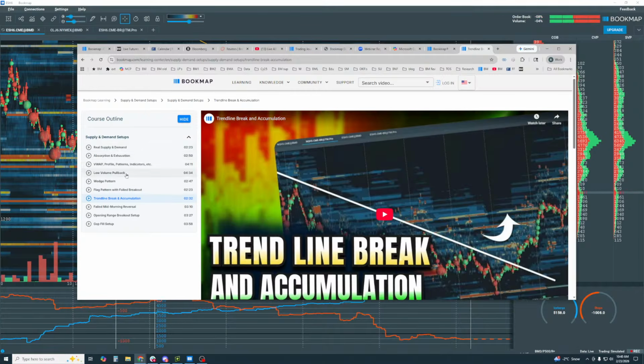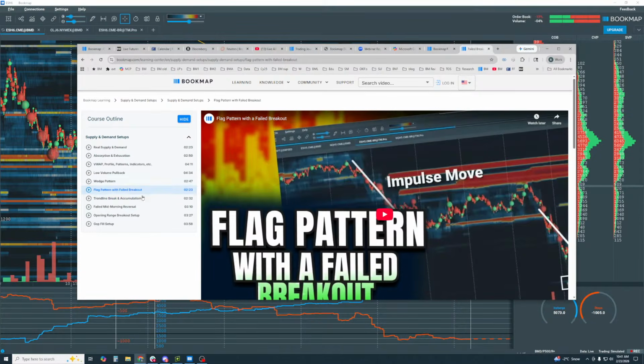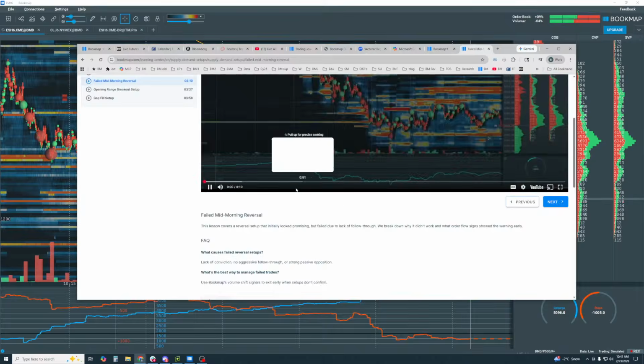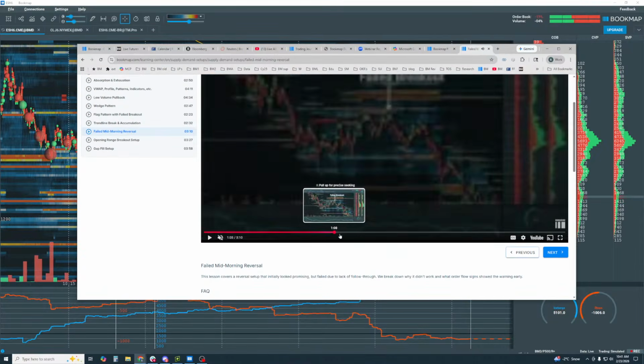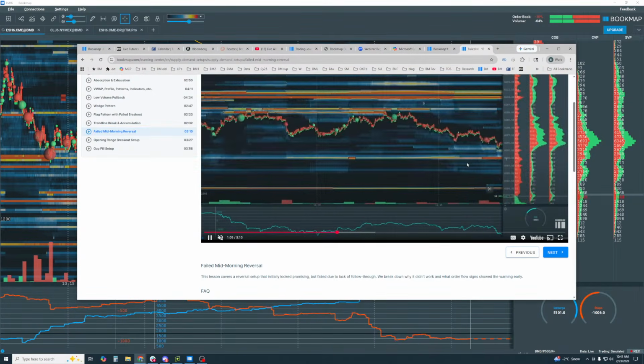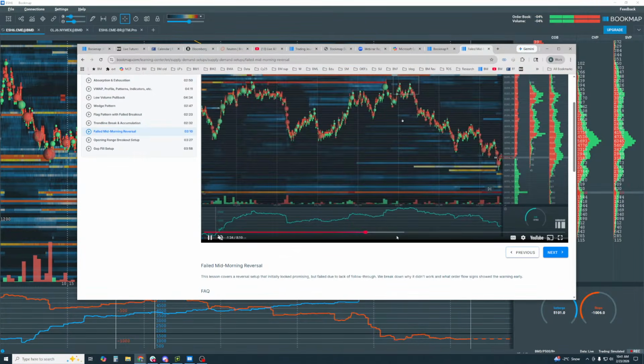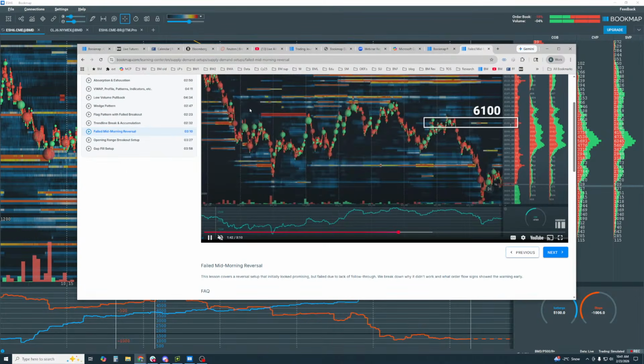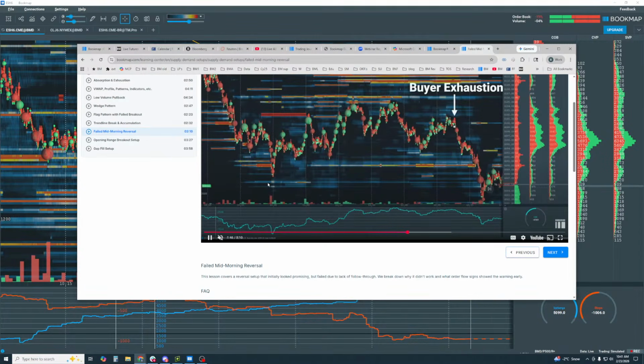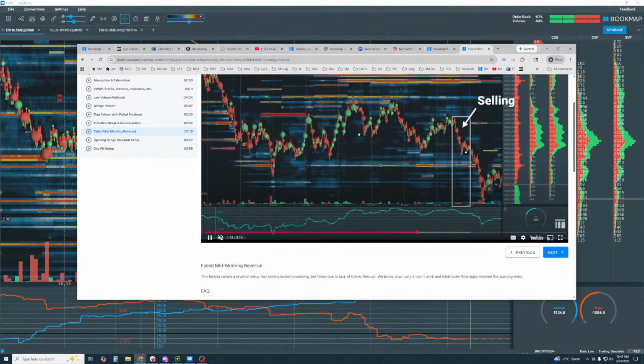It's during this, and why we came up with some of these as well, is to understand, like during this time of day, the flag pattern, failed breakout. Well, here, let's start with the mid-morning failed reversal. This one is very, very typical. And to avoid the chop, we want to keep in mind what happens in here. So this is exactly during this time. Yeah, this is around 10 or 11.